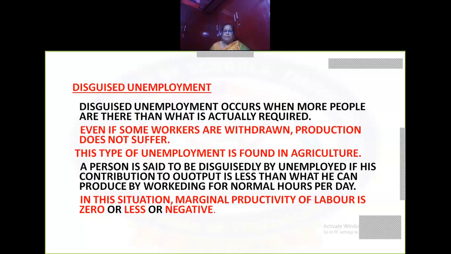So far, we have completed what is unemployment, what is employment, who is the classical economist in this lesson, who is the modern economist in this lesson, and what importance they are giving for income and employment, and the types of unemployment, that is seven types: cyclical unemployment, seasonal unemployment, frictional unemployment, educated unemployment, technical unemployment, structural unemployment, and disguised unemployment. Seven types of unemployment we have talked about in this episode.